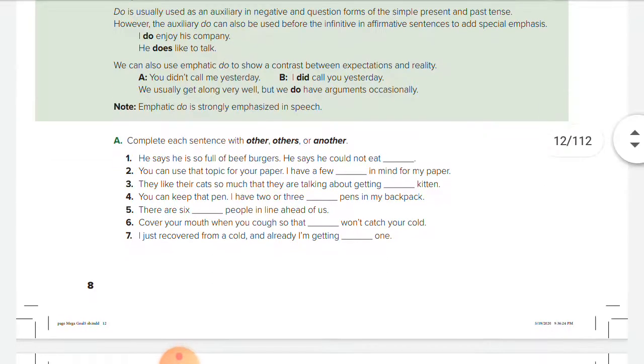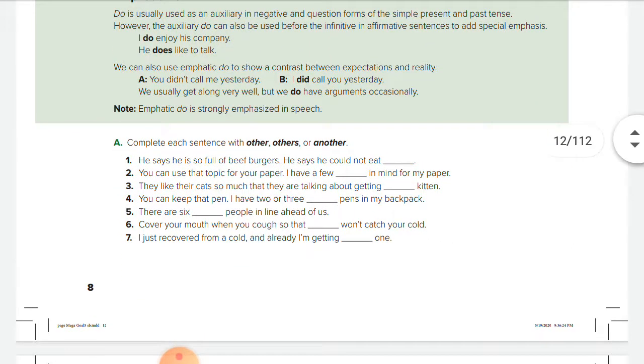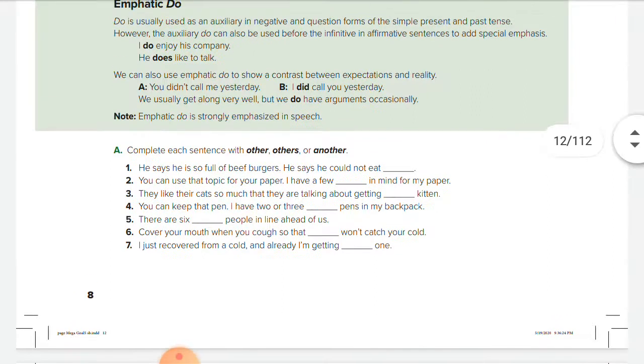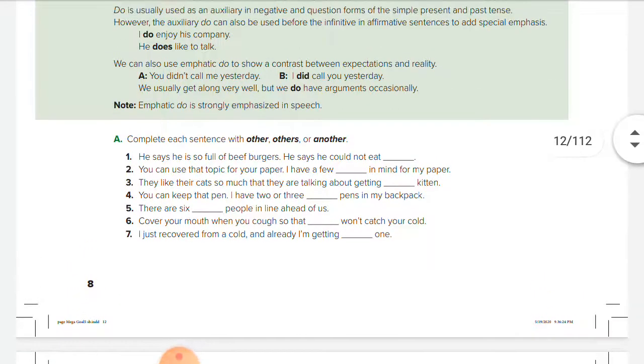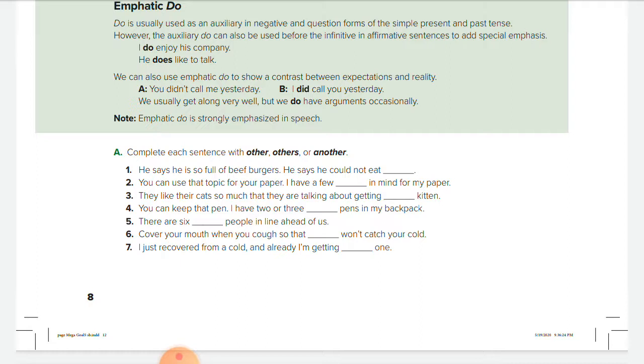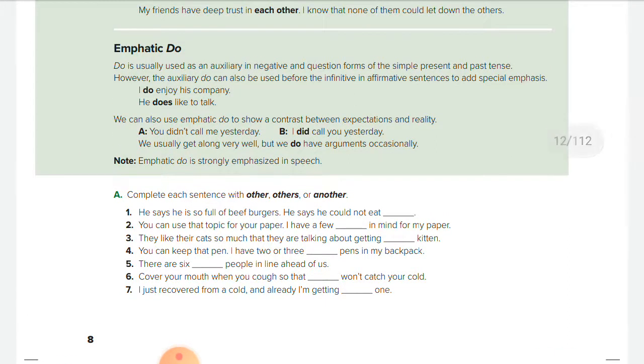In the past also, we can use the past form of do, which is did. We can say, for example, I did ask you for the answers to the questions yesterday. This means I asked you about these answers many times. Another example in the past: I did need your help with my homework yesterday. This means it was urgent to get your help to finish my homework yesterday. And notice that after putting do, does, and did, the main verb of the sentence will be in the infinitive form.